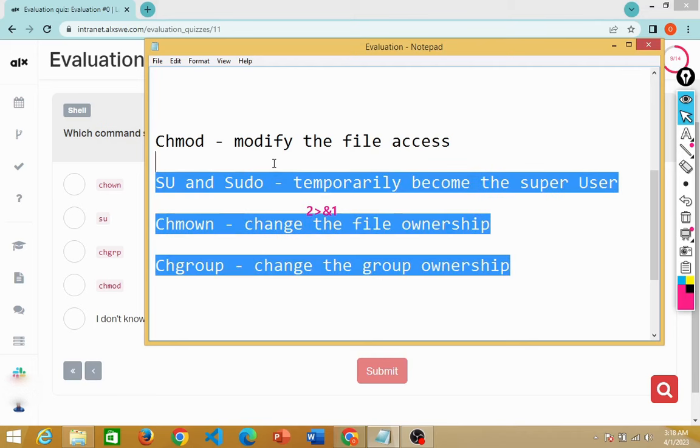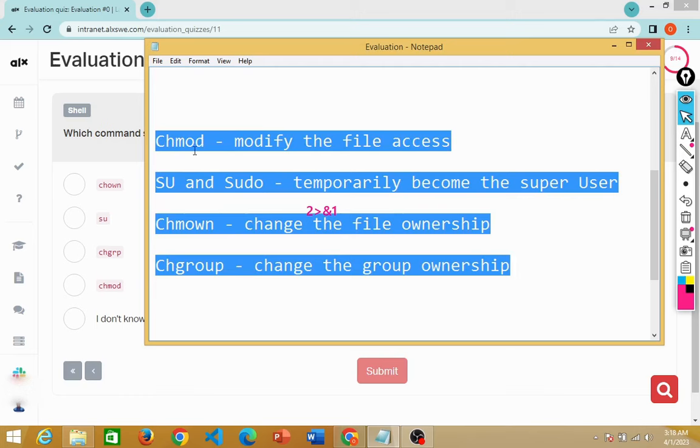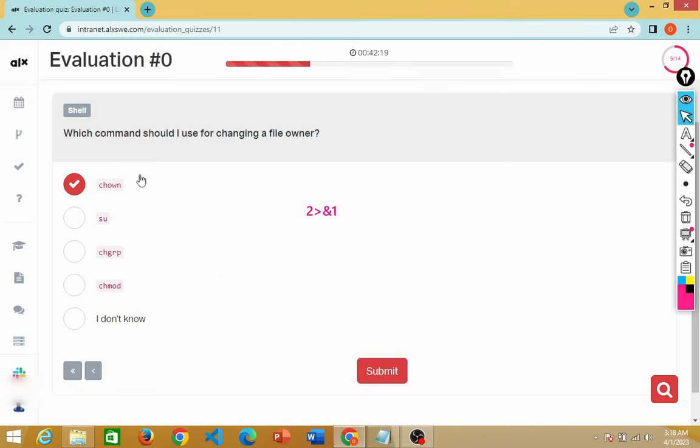So I believe you can pick the answer from here: change file ownership. I believe it's self-explanatory.